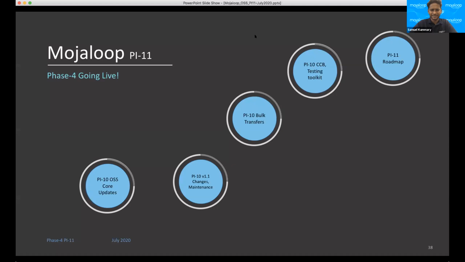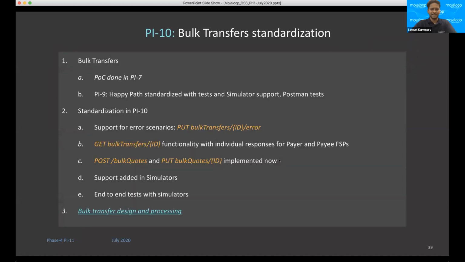Okay, thank you. Welcome everyone again for the dark theme presentation. We covered 3 sections out of this yesterday, and we have 2 more: one for day 5, the roadmap, and bulk transfers for now. So as we've covered in the overview section, right now Mojaloop core supports bulk transfers. We saw the resources, the use cases, and all those slides where we provided functionality.